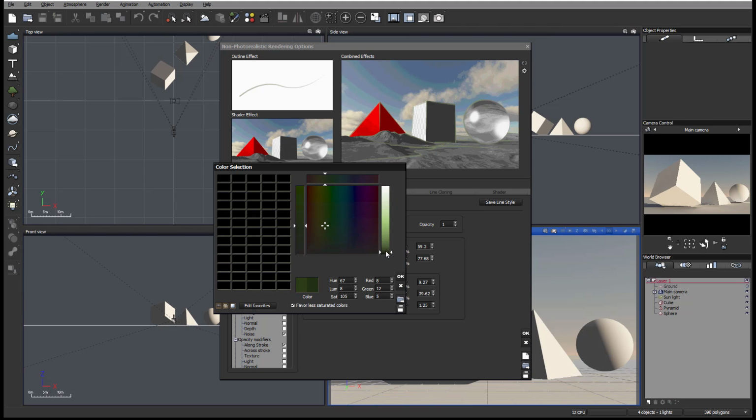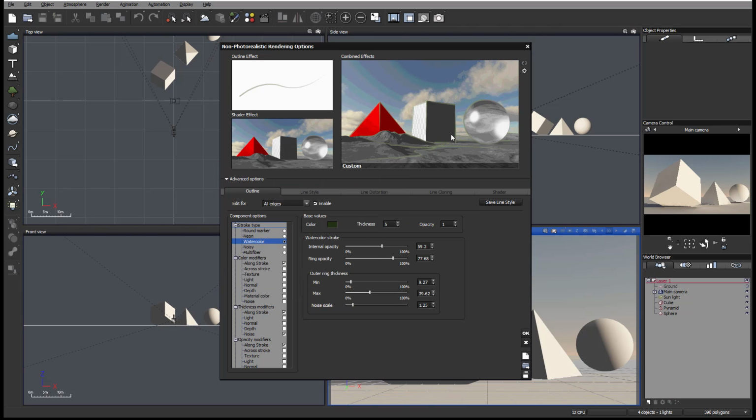Okay, so we can go even a little bit darker, almost like black, to apply it. Again, in this case we just created a watercolor brush kind of stroke, where we select and apply additional modifiers, so you can use it. When you're done with this, you can always save your line style, so in the future if you need it you can reuse it, and you can create a modified or a new watercolor stroke line.